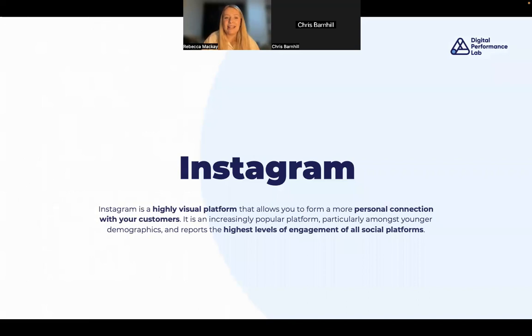That is Facebook. Secondly, then, moving a lot faster through these ones, is Instagram. So key thing to point out about Instagram, if it is a platform you're not familiar with, Instagram is a highly visual platform. And it also allows you to build a more personal connection with your customers. So if you don't remember anything else about Instagram when you're choosing what platform you want to be on, remember that Instagram is highly visual and there's a focus on building a community on Instagram.